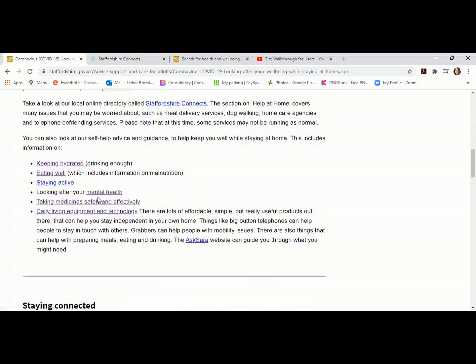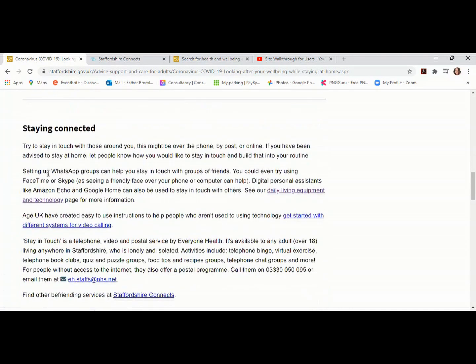And if they have particular worries on different topics, then we can have a look here. So keeping hydrated or eating well, if that's a worry. So what can we do? What equipment is out there? What tips can we give to people in order to help them with their drinking and their eating? So lots of things there. Then there's bits around staying connected.